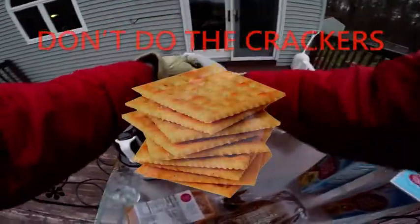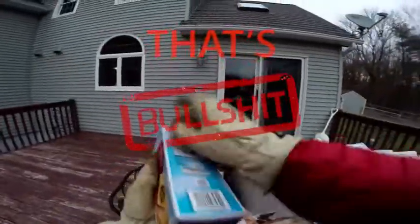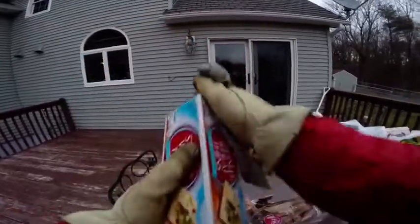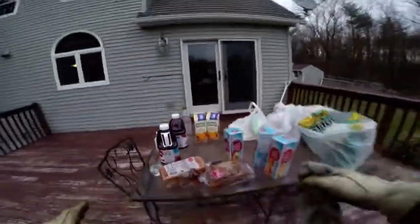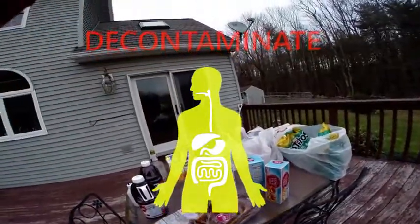So here you go. We're just going to hit all these bad boys. We don't do the individual crackers. We're kind of cutting corners here, but we've just decided that's bullshit. So here you go. We're just going to keep doing this. And, you know, like any safety program, it's really important to stop, think, and then, you know, decontaminate.